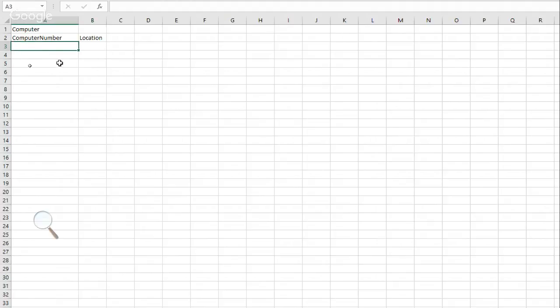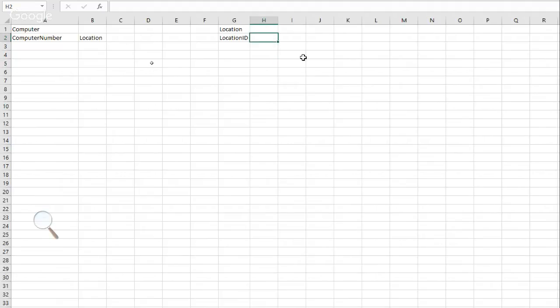Over here I'm going to do location. And we had location ID, and we had building, room. So I'm not doing everything, but these are sort of the headings that are in the entity.